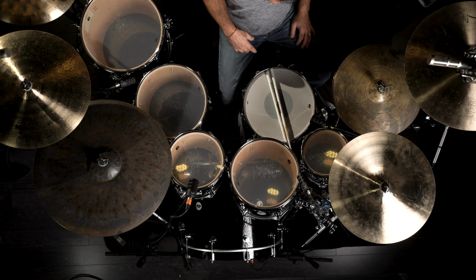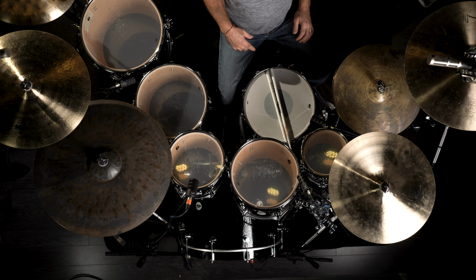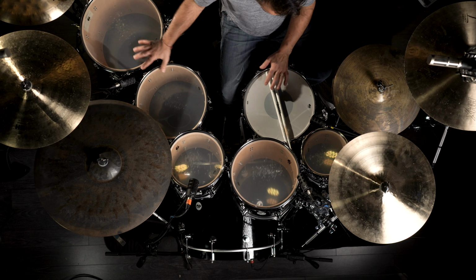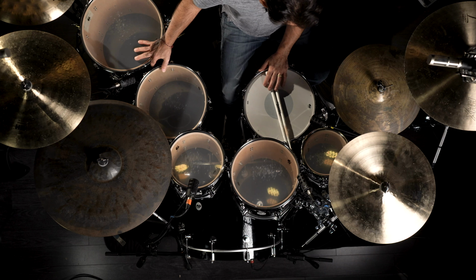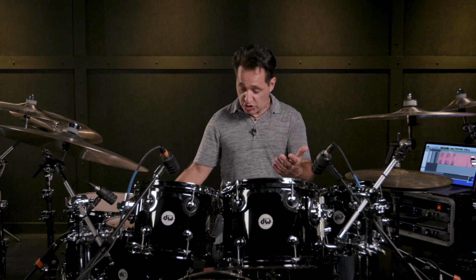Snare wires on, doing the same thing for you. Here we go. Really cool sound. And when I pull the beater off of the head after I strike the drum and just let the drum ring, you do get a nice big, round, low-end tone that sings off the drum.